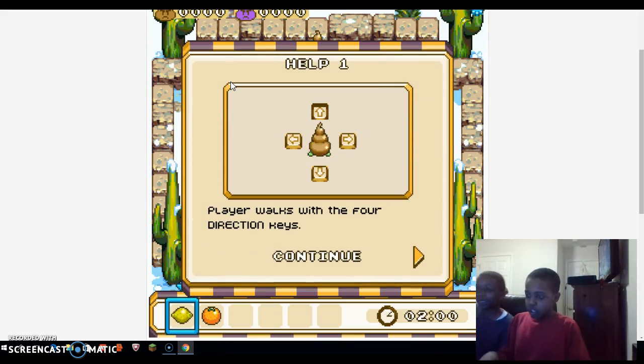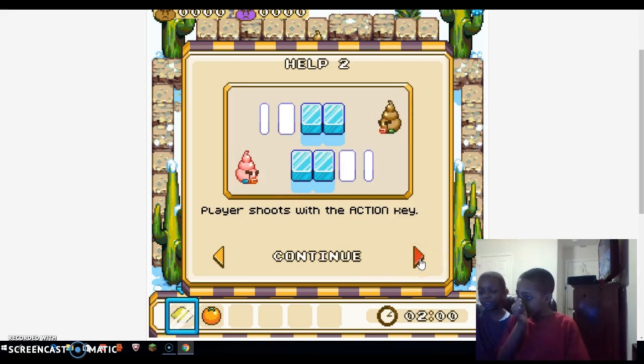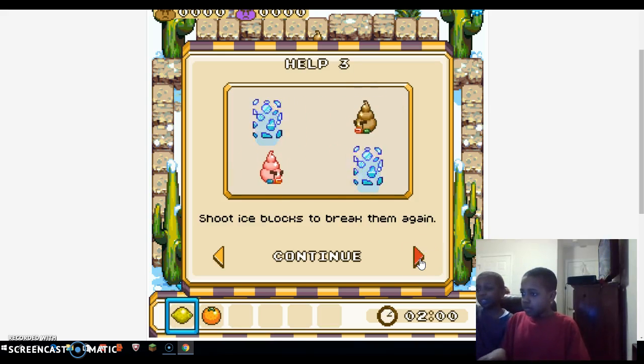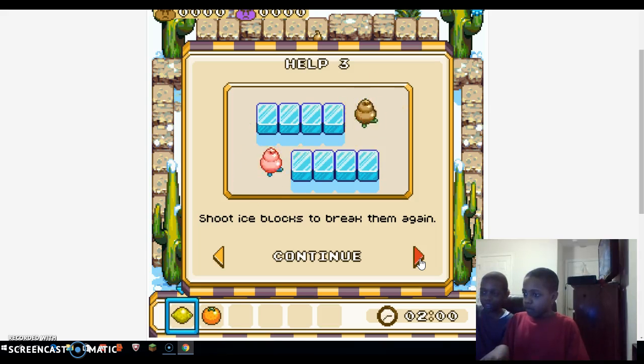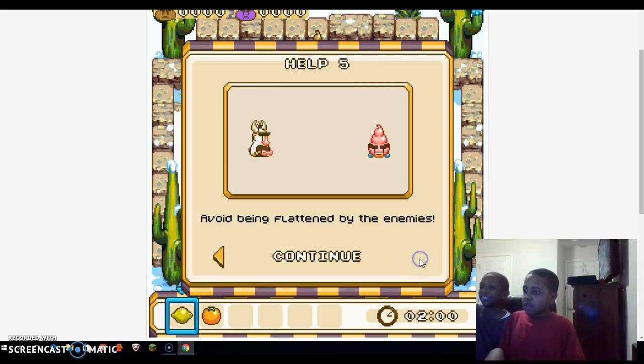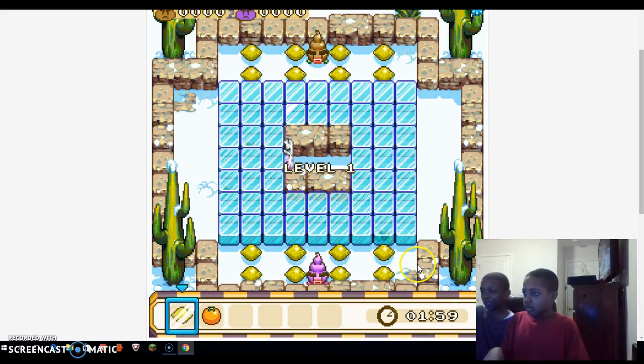So we're supposed to kill each other? Yeah, it tells you right here. No, we're helping each other. Players walk with the 4 direction keys. Players shoot with the action key, which is Q. Space for me. Shoot ice blocks to break them again. Pick up all fruit by just running over it. Avoid being flattened by the enemies, because you'll turn into strawberry milk, chocolate milk. I don't think they have licorice milk, so I'll just turn into licorice.